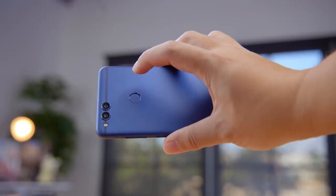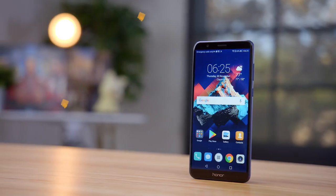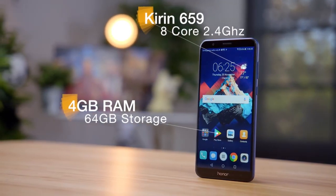There's also a fingerprint sensor on board, and it's fast — basically as soon as you put your finger on the button, the phone wakes right up. Inside, it's powered by a Kirin 659 octa-core processor, four gigabytes of RAM, and 64 gigs of storage. Kirin is Huawei and Honor's SoC manufacturer, so unlike pretty much every other phone that has a Snapdragon chip, this is something a little different. Honor claims it should hold up better under longer periods of use, such as gaming.